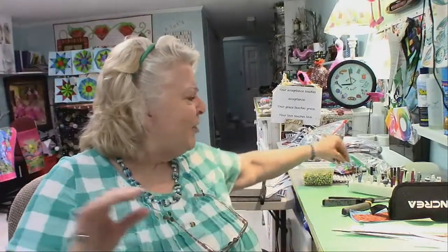Oh, I know what I was going to show you. I took a white paper bead and you can color it any way, any colors, anything you want. I'm starting to like the white paper, especially if it has a sheen to it, it's a nice finish. And with the wonderful junk mail we get nowadays, there's no end to it.